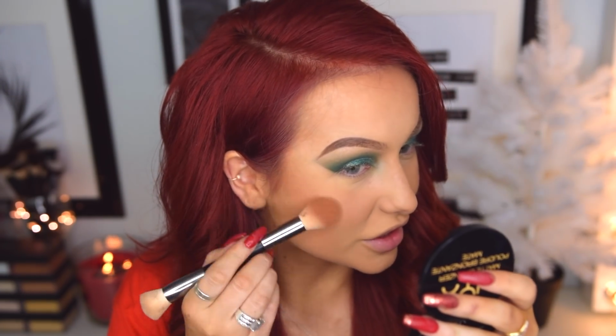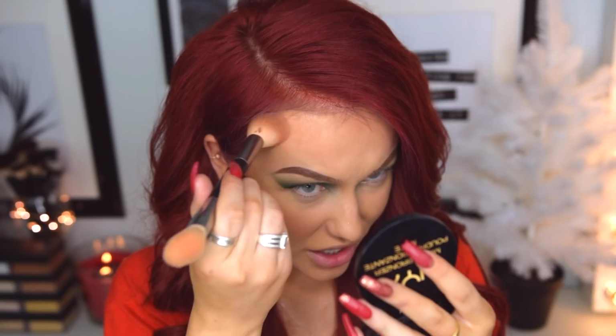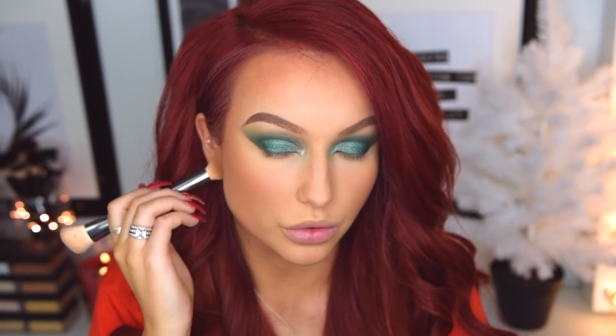So the bronzer and the powder and just everything that I've been using today, as you guys can tell by this brush, it's kind of disgusting, I'm sorry, but it's my every day. This is the makeup that I have in my bag when I'm going places. I do spend a lot of time at my boyfriend's house, and I bring products that I know are easy to work with and that I can trust to work with my skin and my skin tone, and all of these products are the products that I use.